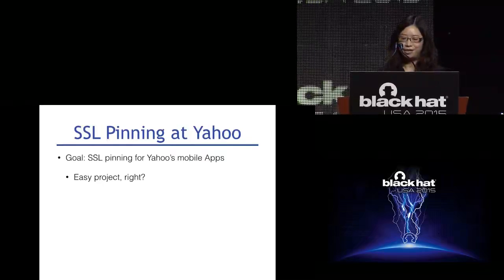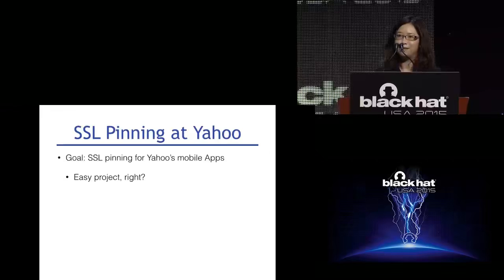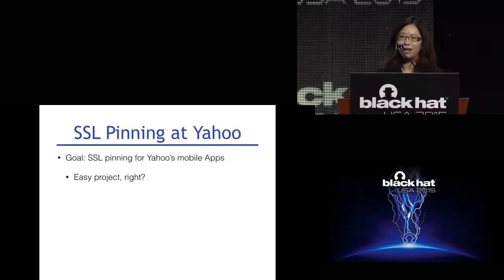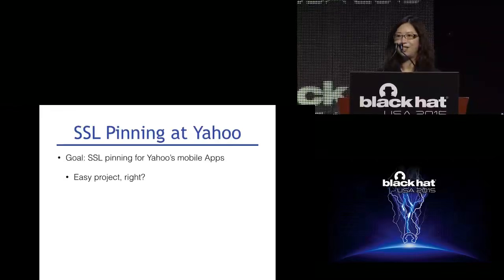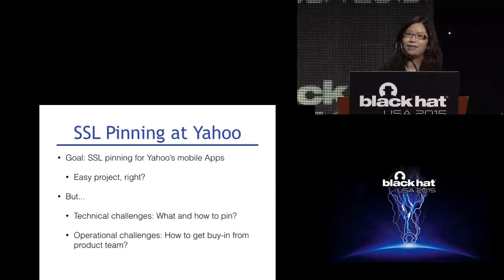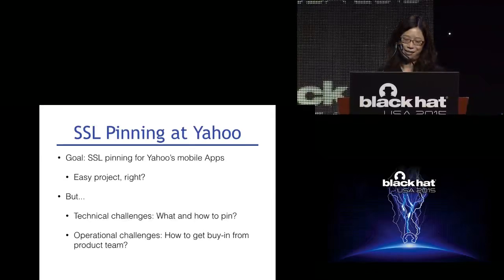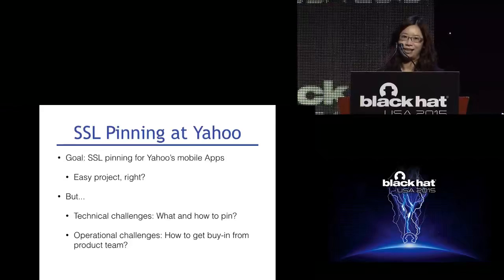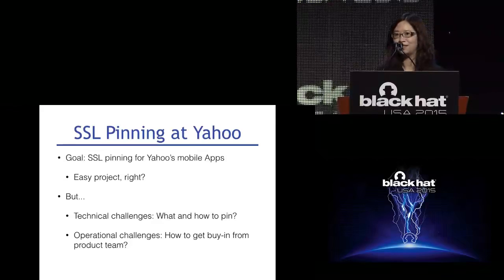So I thought, well, this is a great project to do. When I first started doing SSL pinning for Yahoo mobile apps, I thought it would be an easy, straightforward project. Maybe just add a few lines of code to check for the right certificate, and that's it. Or so I thought, until I ran into some technical challenges as well as operational challenges, as we shall see.